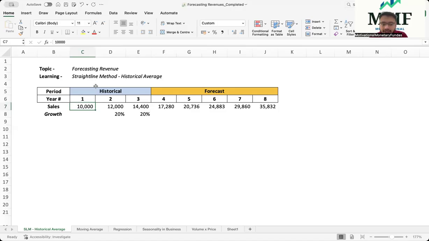So historically, in year 1, the revenue had been 10,000, sales being a proxy for revenue, right? So this I'm assuming as total sales. Sales being a proxy of revenue, this is your total net sales, your total sales minus sales return, right? It might have taken into account some other income component also, but assume as of this particular point of time, it is your net revenue or total sales. Just trying to make things simpler for you to understand initially.